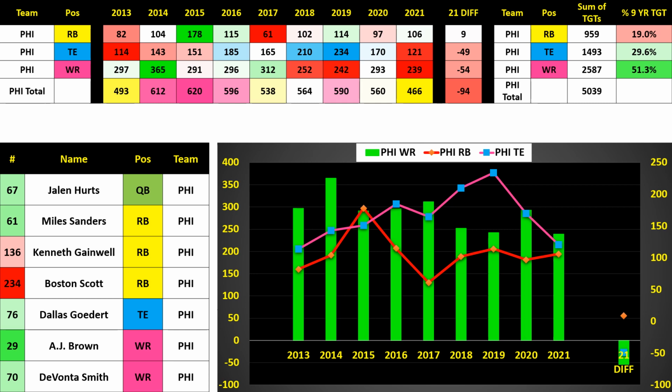So at 76, I'm not trying to pick him up at that price, but I'd love to get a bargain on him. But I think he's definitely playable here, even if there was a decline last year. Wide receivers dropped. Devonta Smith was the play. Dropped 54. Nobody else was around there.